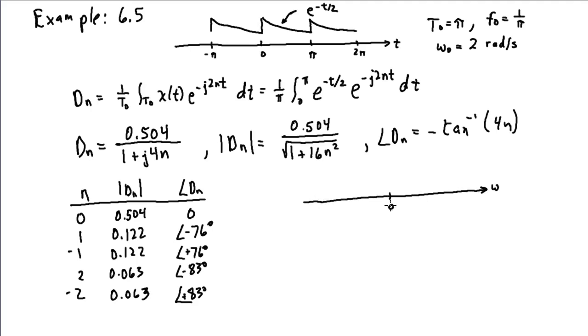So just a kind of a rough sketch of these versus Omega. Omega is 2. So our fundamental frequency is 2 radians per second. The second harmonic is 4. And I've only calculated these out to the second harmonic term. Minus 1, minus 2. Of course, they go on forever. Sorry, this is minus 2 and minus 4. The zero component has an amplitude of about 0.504. The first harmonic, or the fundamental, is 0.12. So on this scale, it's roughly about right there. That would be the amplitude of those complex exponential terms. And then at n equal to 2, Omega equal to 2 Omega zero or 4, that's about half of the preceding term. And, of course, these will continue to get smaller as we go out to higher and higher frequencies. So this is the amplitude spectrum of the signal.